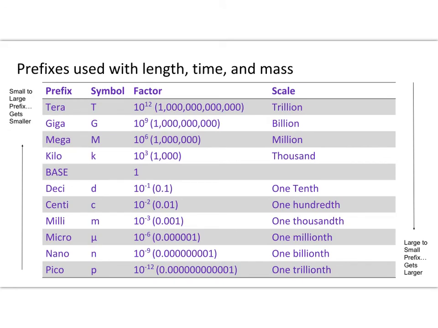So here are our metric prefixes. We will be giving you a copy of this and going over this in class. So if you'd like to jot it down, you can. However, we will be giving you your own copy. A couple things I want to note. First of all, this is our base unit right here. This would be meters, this would be grams, this could be seconds. There are a lot of different base units that we can use in the metric system. Now, if we need to express something larger or smaller, instead of just writing out 100,000 meters, I could instead use a prefix, okay?